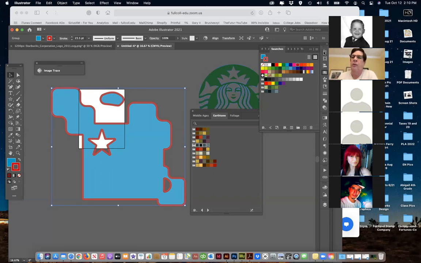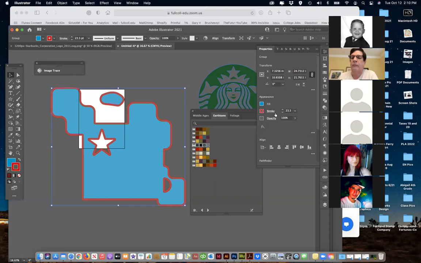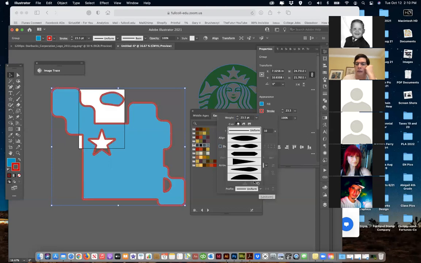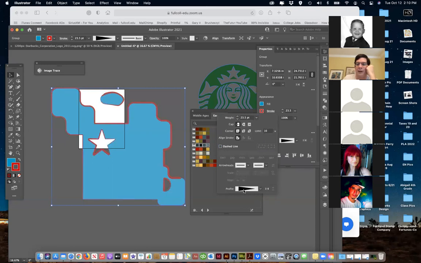We can also make adjustments through the properties panel, where I can select stroke and the size. If I click on the word stroke, I get some extra options as to how the points come together. I can also do something like a dashed line in there, so if you want a dashed line, you can work that in. Then there's the line profile, which goes from thick to thin and kind of makes an arrow. Some of these won't show properly because they're not necessarily designed for it, but you can change the profile of the line itself.